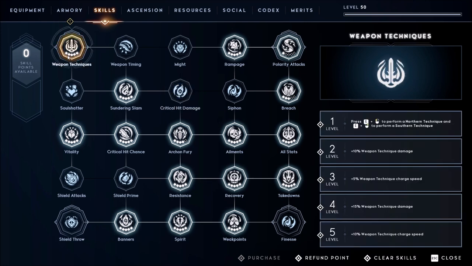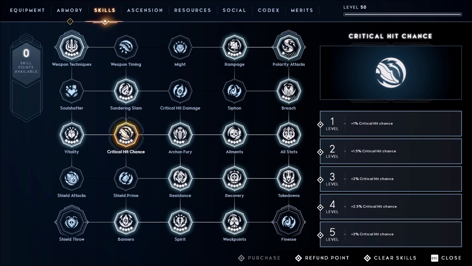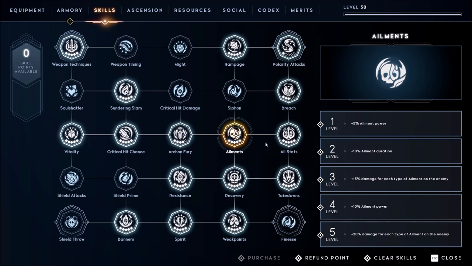For the skill points, there's only a few that you have to take. 5 points of weapon technique for weapon technique charge speed, 5 points of sundering slam for 30% more damage and some utility. The 30% more damage is multiplicative and it double dips for ailment, so it's really about 70% more damage. 5 points of critical hit chance for more lion talisman consistency. 5 points of resist for more resist. 5 points of ailments for ailment power, ailment duration, and more damage.